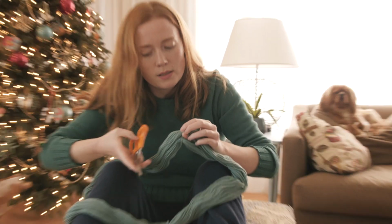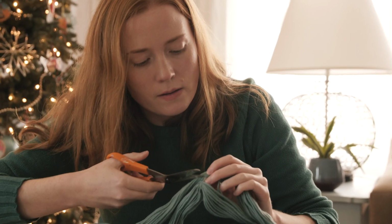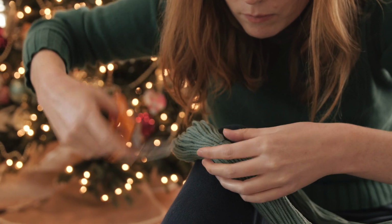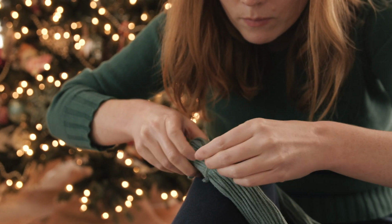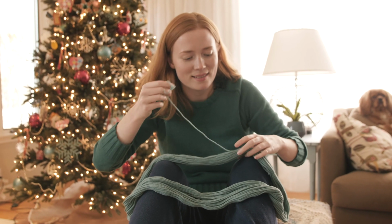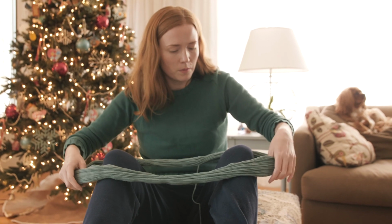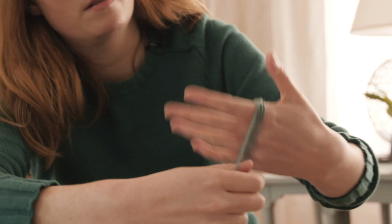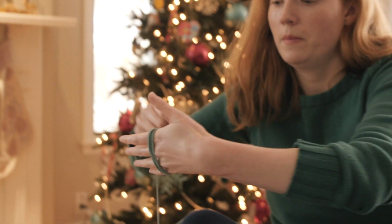I just first need to snip this yarn that's keeping it together. Oh, I found the end. I think this will work. I'm gonna start just by wrapping this around my hand.